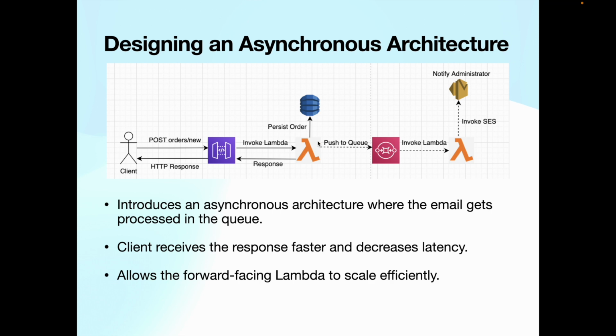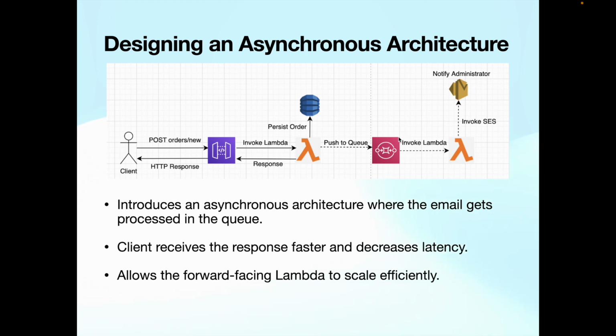After it pushes the newly made order to the queue, it returns the response to the client saying, hey, we've made the order. But after that, the Lambda does not bother anymore. The Lambda finishes its execution after pushing it to the queue. That way, this Lambda terminates and a whole new sequence begins behind the scenes. This is what you call asynchronous processing.